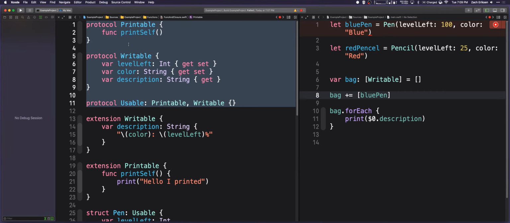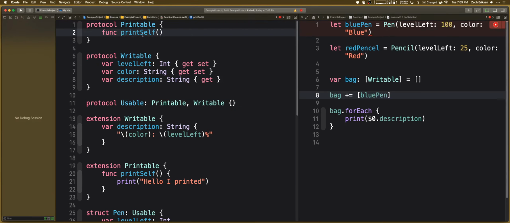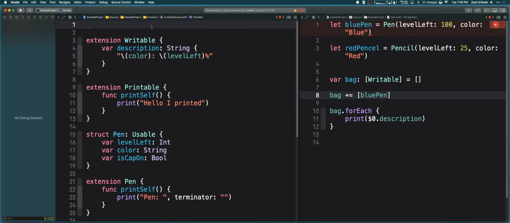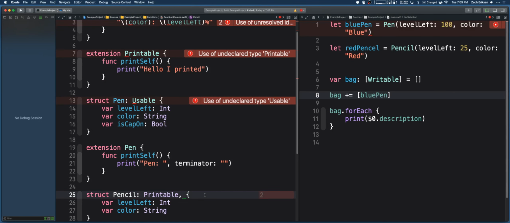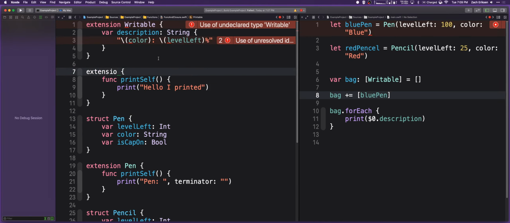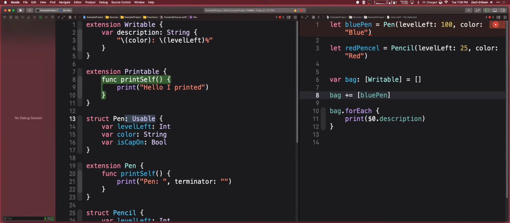And other than that, it has unique things that it should only know, or values or variables that maybe it should only know. But these are really just to outline, hey, these are usable when multiple things are printable or not. If I didn't have any of these, all this code is totally fine. I can have all this just here, but there's no connection between all of them, and also I can't just extend from nothing.